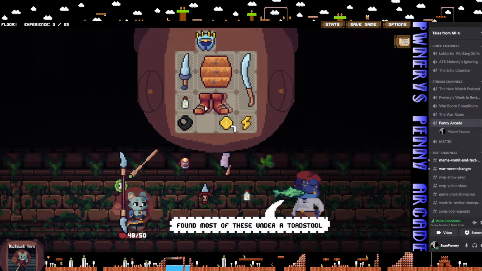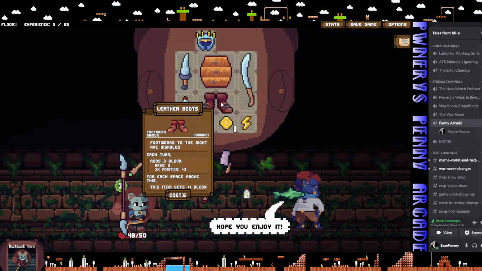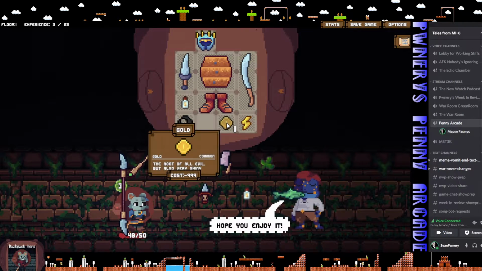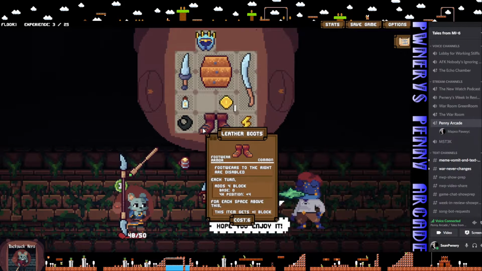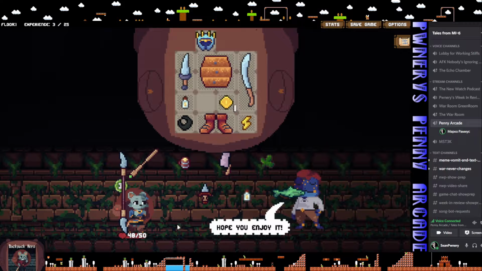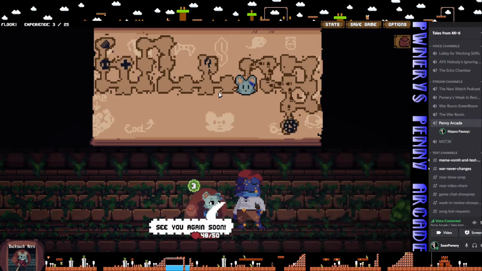And I want these, because this gives me an additional block, I think. This adds 3 block, and then for each space above this item gets an extra block. Oh, I wonder if that means if I do it like this. Yeah, 4 block. Okay, so if I left that empty, it had 5 block, so that's good for now. And I'm out of money, so I can't do anything else. Let's go to this random event.